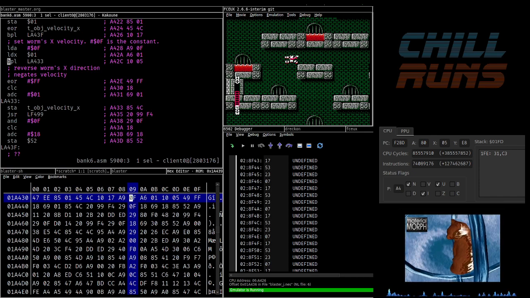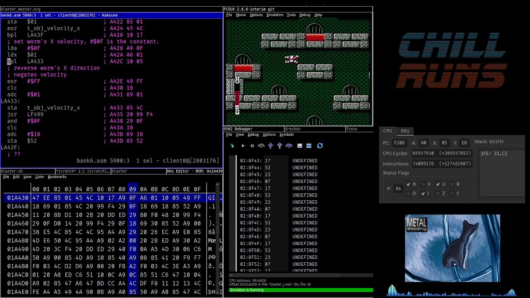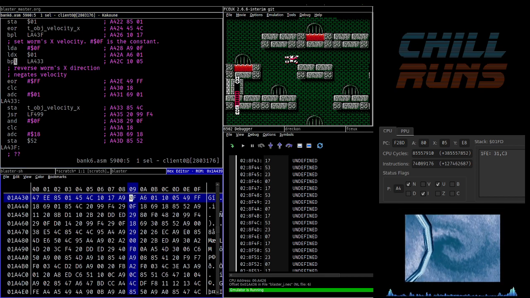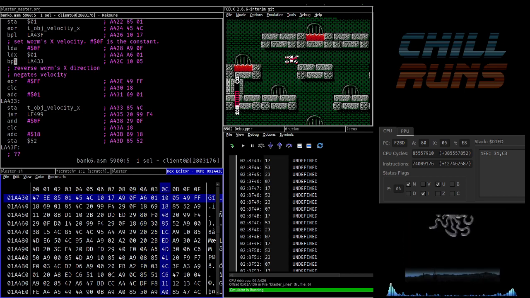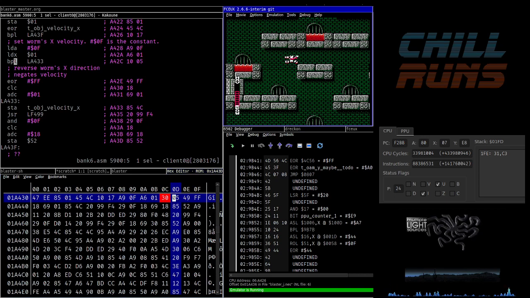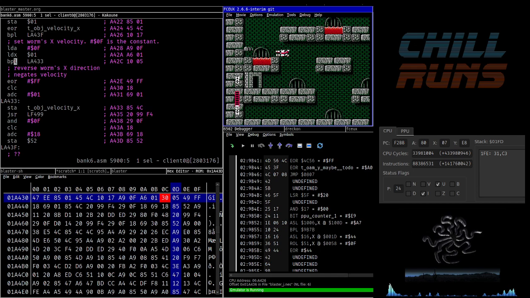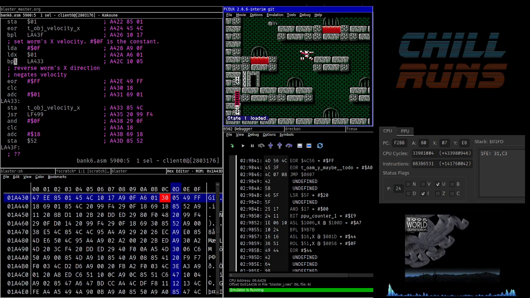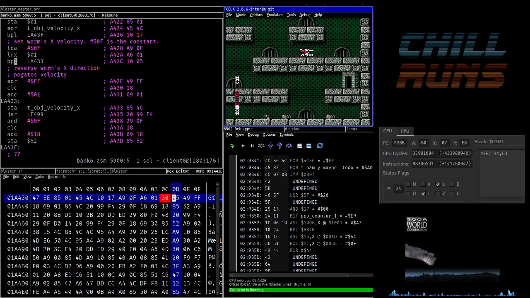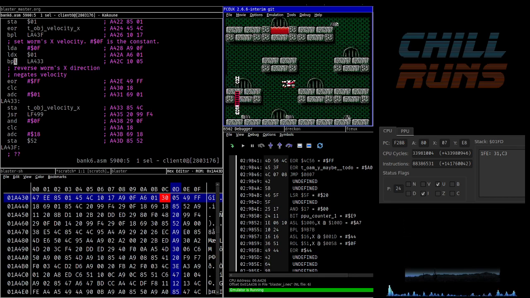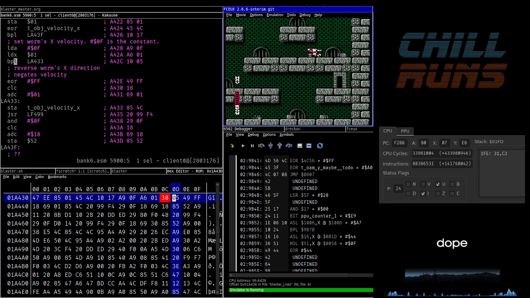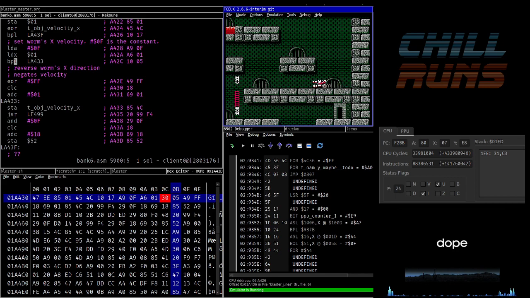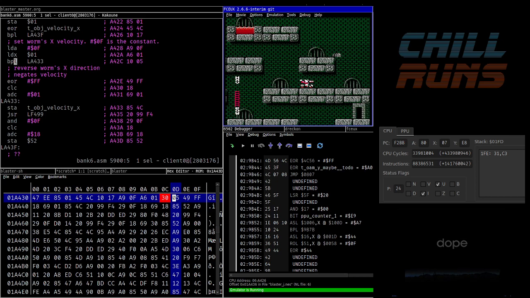I'm going to try it just for fun. Of course, then they hit the wall and nothing happens. He does turn around eventually.